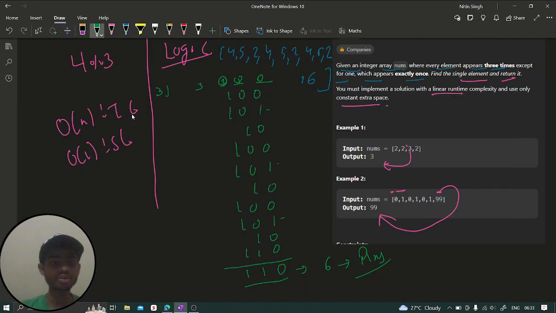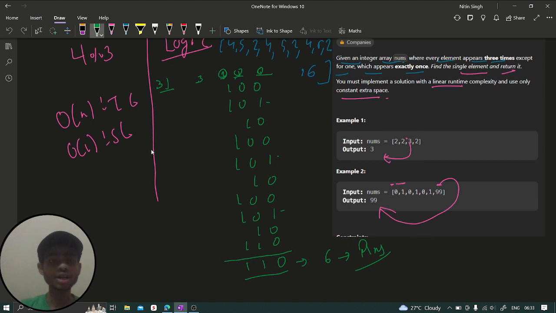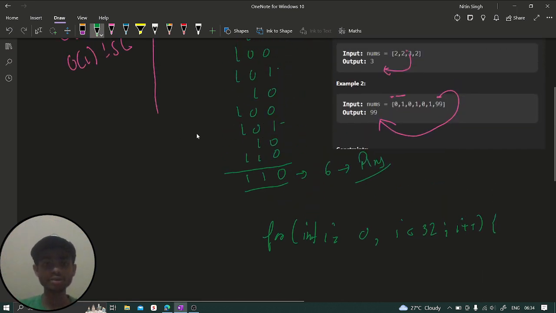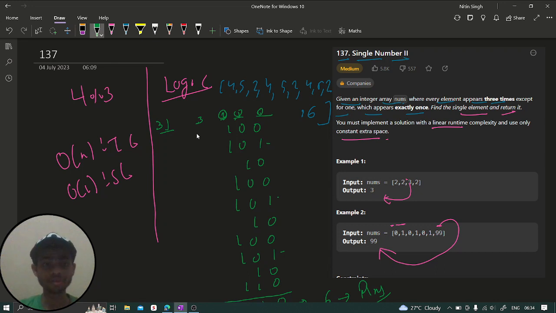So what we are going to do here is use 0, 1, 2, 3, and so on up to 31, not more than that. So we are going to use a loop which runs till 31, right? For that we can say for int i equal to 0, i less than 32, because it is going to run till 31, i plus plus. I hope it makes sense. So you are going to traverse only till index 31. On each index, we are going to calculate the total number of set bits. On 0 index we found 3, on first index we found 4, on second index we found 7. So on each index we are just finding the total number of set bits.